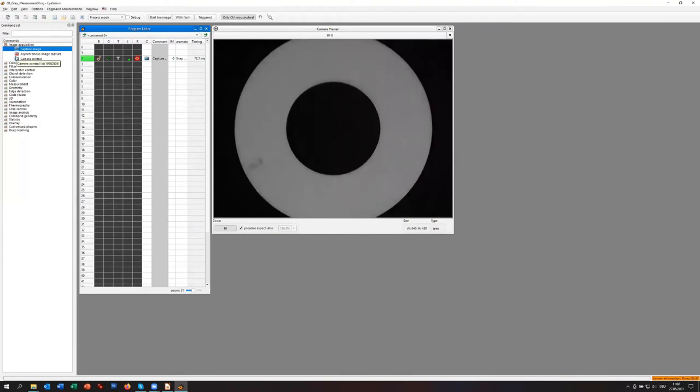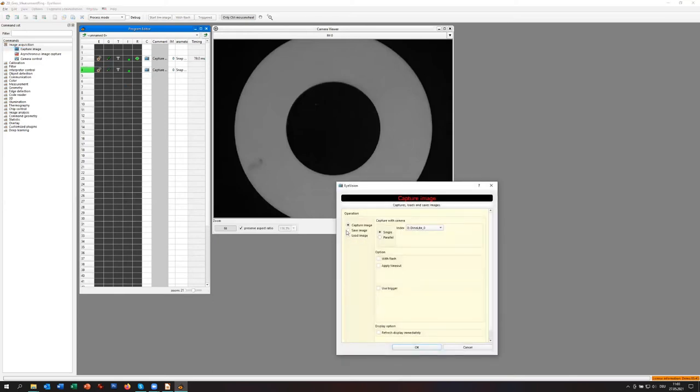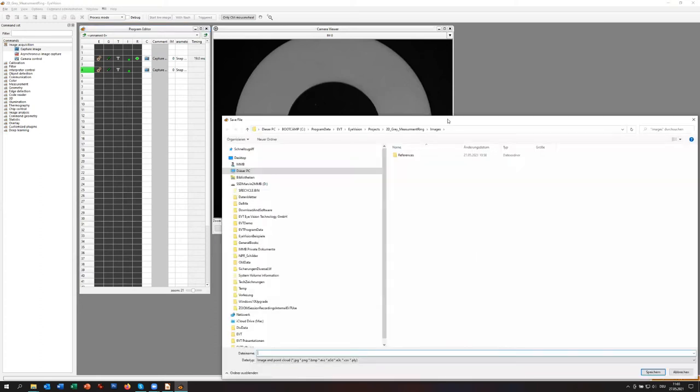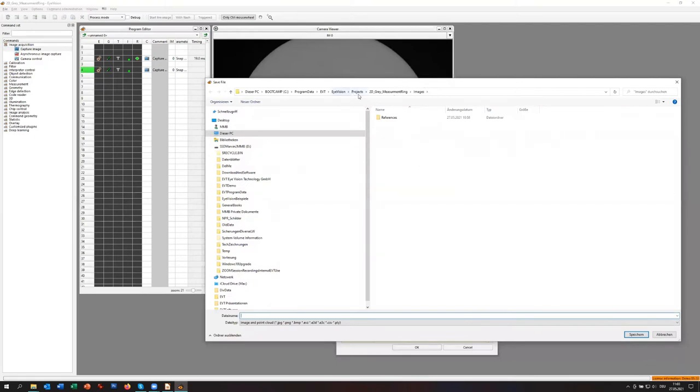If you have questions or you want to get some support from us, it always helps us if we have these images. In this case, we recommend that you use the image capture tool again, and of course not with the option capture. You simply say save, and you say continuous with timestamp. As you see, we automatically arrive in the folder projects 2D gray images, and there we generate a folder.